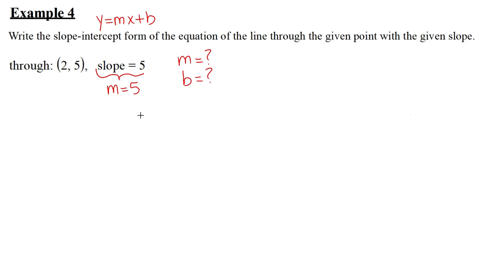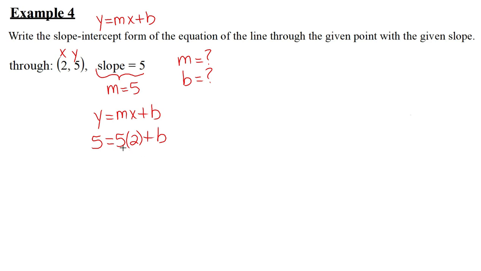By using this point, I can figure out what the y-intercept is by plugging things into this slope-intercept form of my equation. So this ordered pair, the 2 is going to be my x, the 5 is going to be my y. So if I take my equation y equals mx plus b, and I replace the y with 5, and I say that's equal to my m, which is my slope at 5, times my x, which is 2, plus b, then I'm able to set up an equation so I can solve for b.